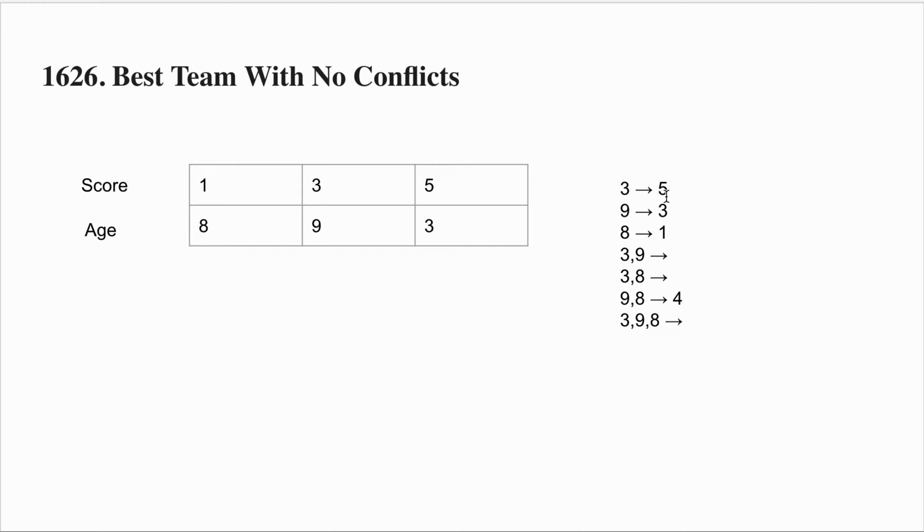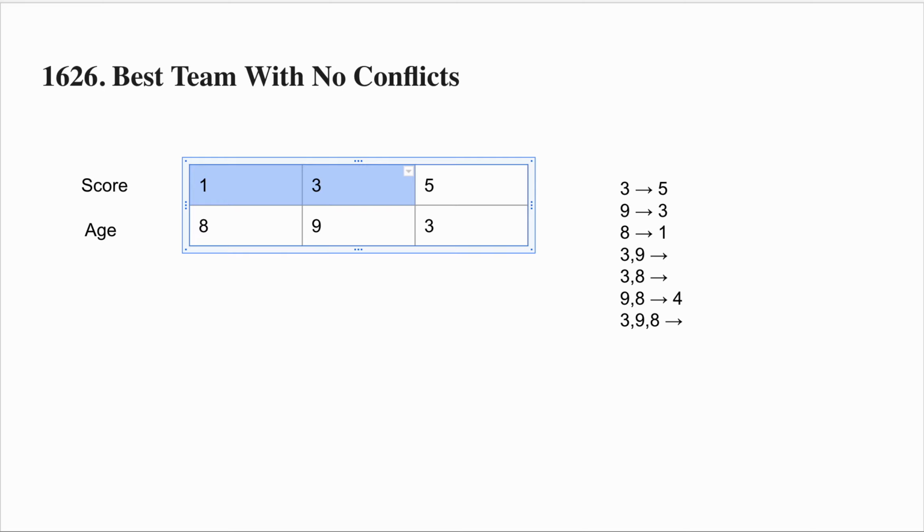But if you see here, there is one redundancy or extra calculation that we will be doing. What is that? As soon as 5 is included in this team, you can safely eliminate these 2 players, right? Similarly, we can look at it in the opposite direction. That is, if you include an older player, you can safely eliminate all the younger players that are having scores higher than him. So what do we do now?